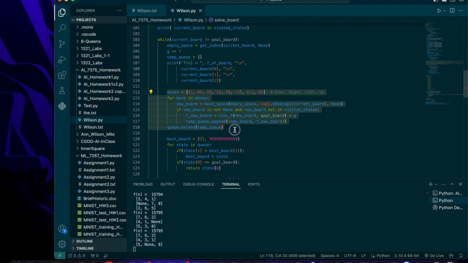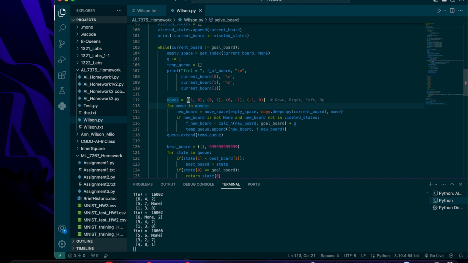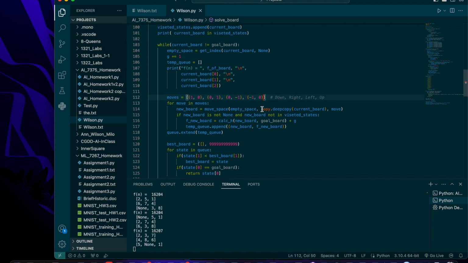And then here is an improved method that basically adds new moves in. We have all the possible moves down, right, left, and up.